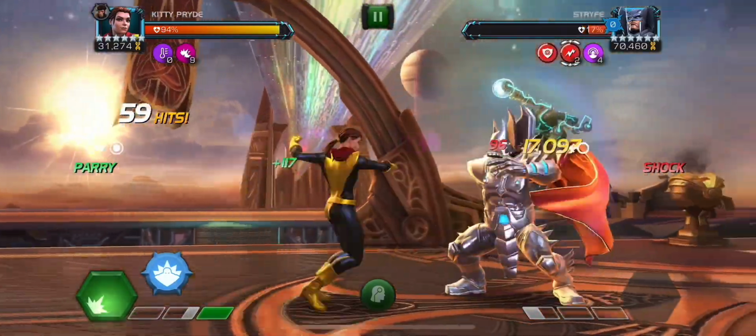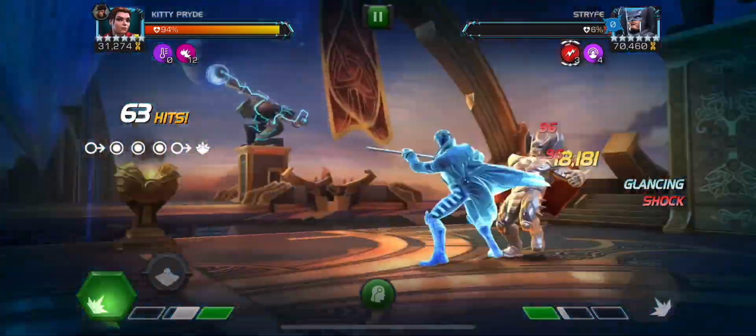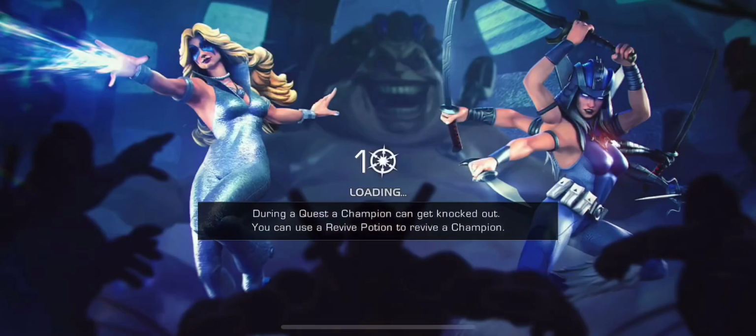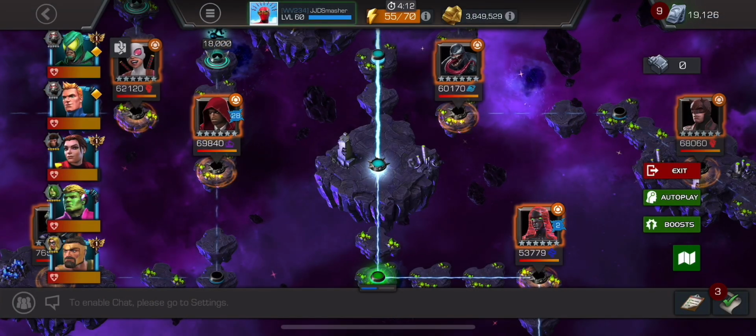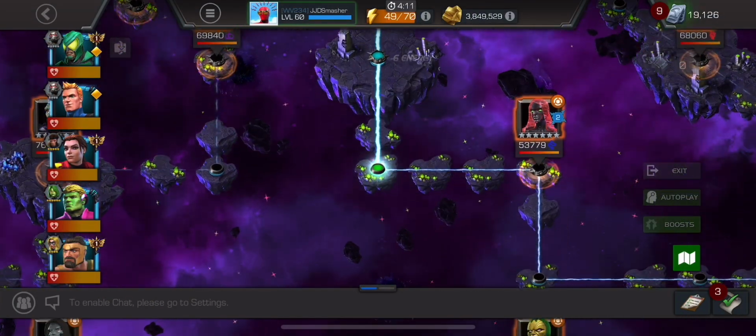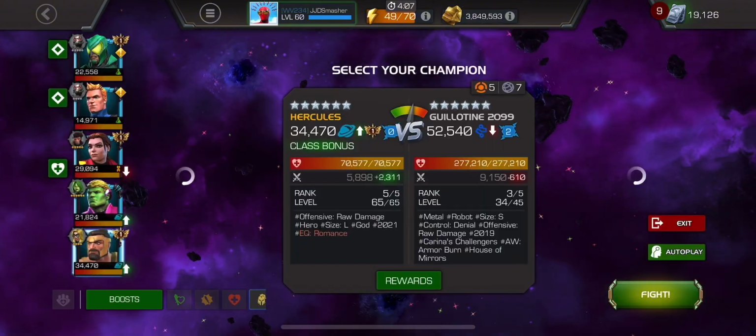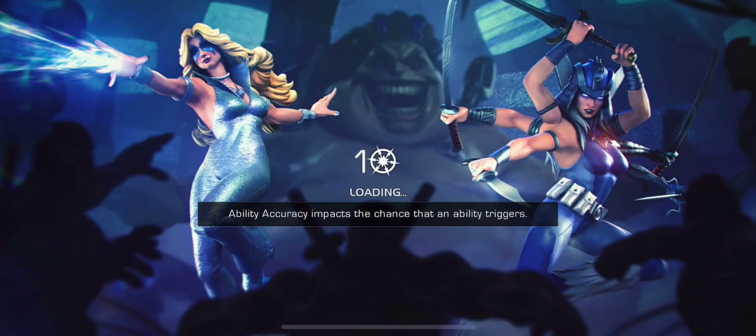Because I'm not going to lie to you guys, this path is actually pretty difficult, especially if you bring in the champions that do shock damage, because it just makes it so hard, because the defender gains so much power. But we're going to be using Hulkling here.